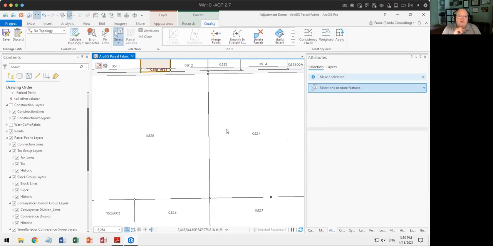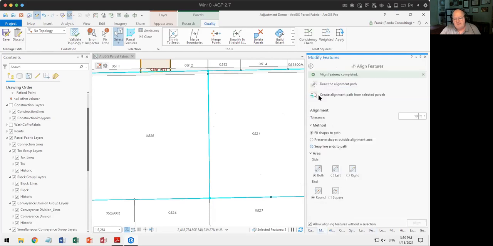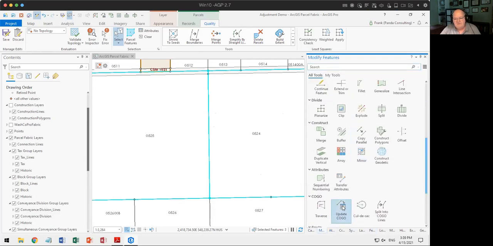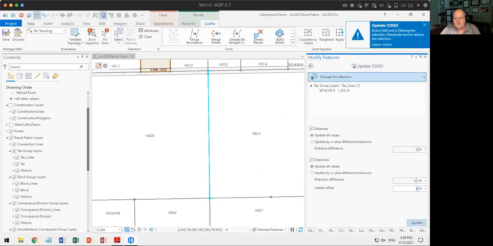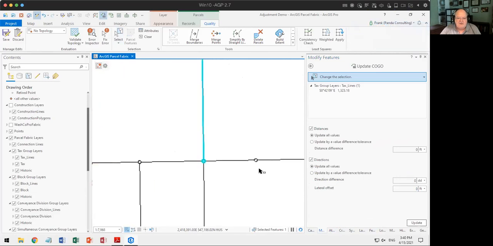What did it do with the COGO information? The answer is it did nothing. It wiped out the COGO information for this. So if I go in here and look at this, it did not add them up. It did not do anything else with them. And let me make sure I'm not a liar here. It wasn't doing it earlier. If I update the COGO on here, tell it to just overwrite this. Well, it did actually go and update this. So let's go and do that here.